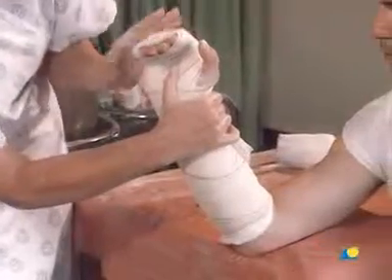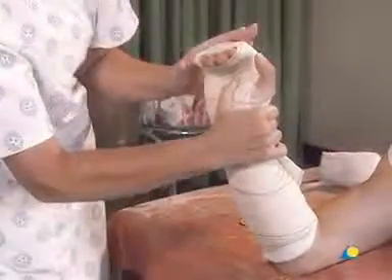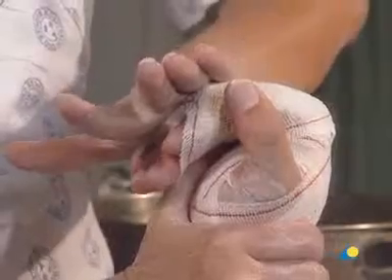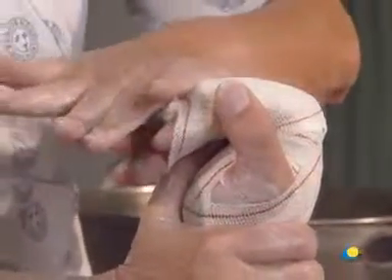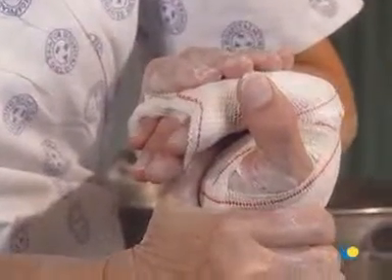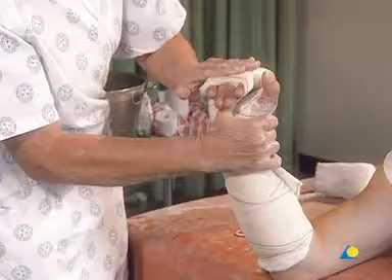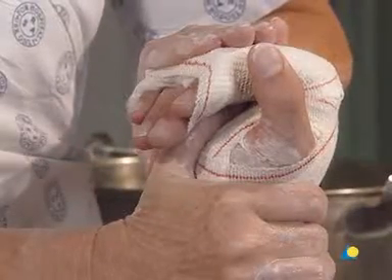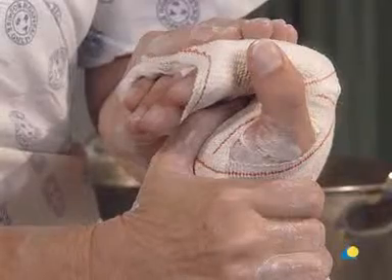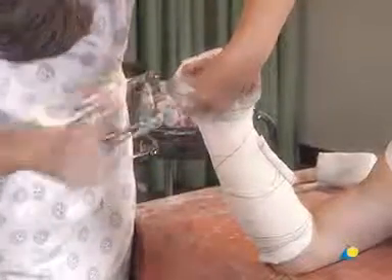Additional molding is applied by placing the thumb into the palm of the hand, the fingers around the wrist, and applying pressure to keep the wrist in extension. With the second hand, pressure is applied to the MP joints — this pressure must place the joints into a full flexion of 90 degrees. The pressure is maintained until the plaster has set; however, the plaster will not achieve full strength for 36 hours. The excess crepe bandage must be cut away to allow flexion of the fingers.